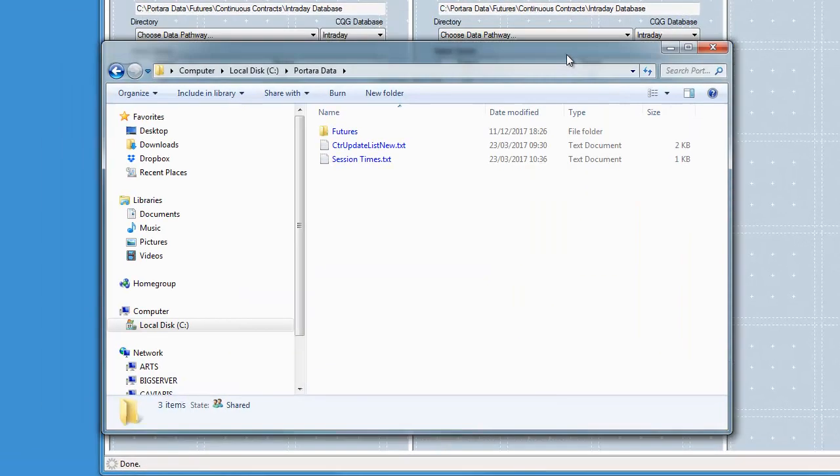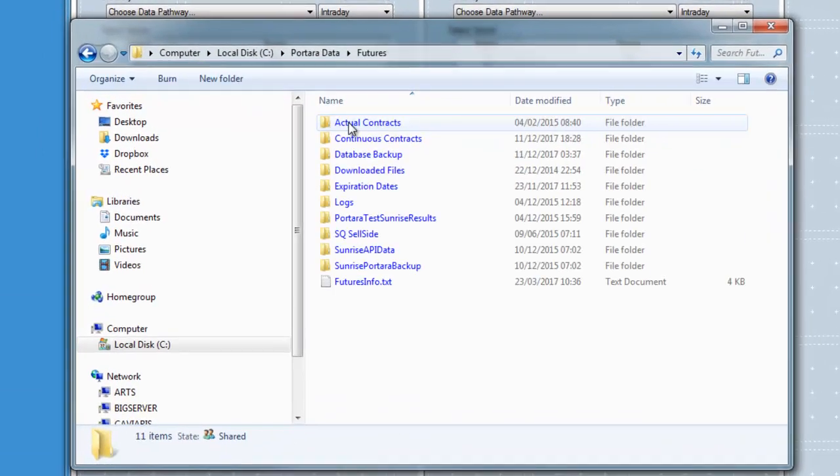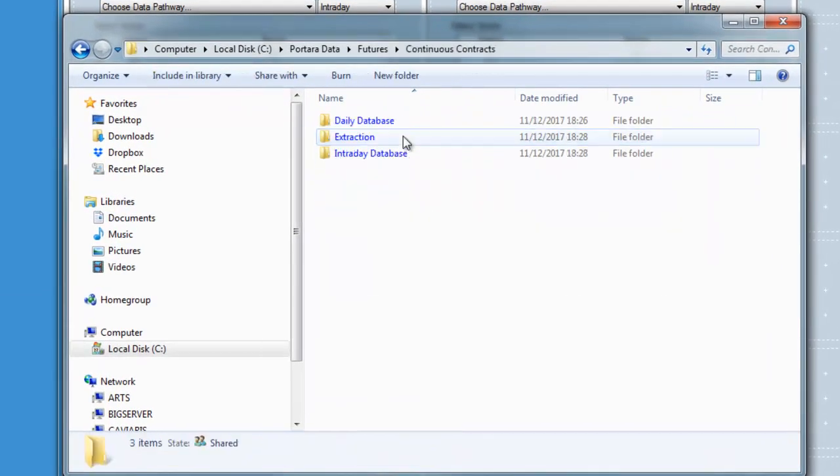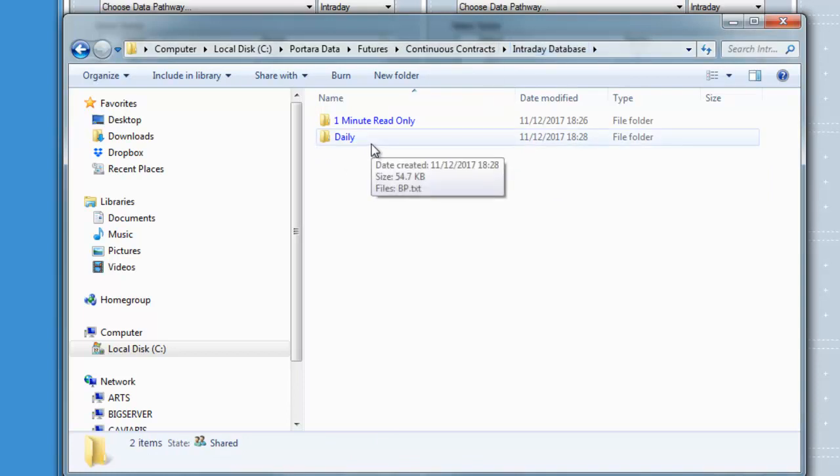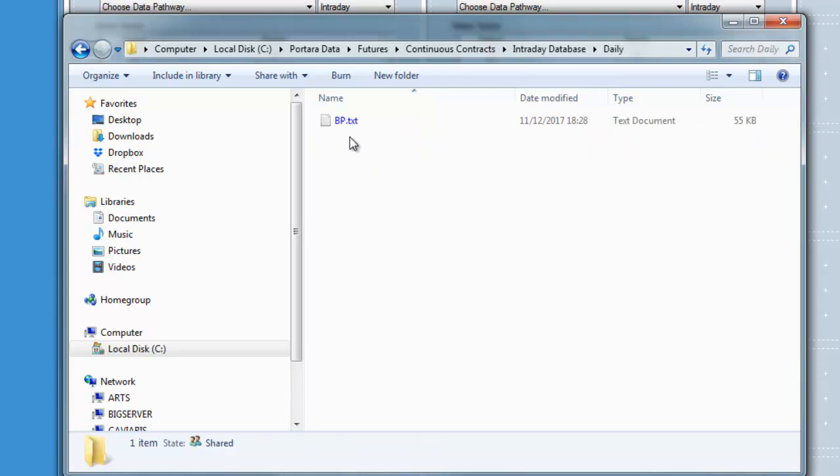and we'll bring in this folder for our data into futures, continuous contracts, intraday database. Now you remember we wanted daily extractions, but it's come from an intraday database, and that's the only way you can get regular trading hours data: if you read from the 1 minute database to pick your open, high, low, close parameters all the way back through history to inception.